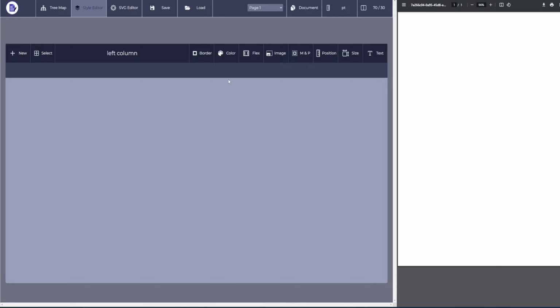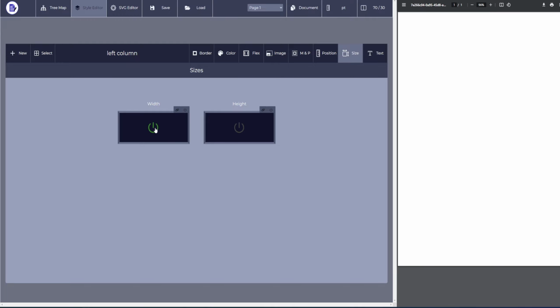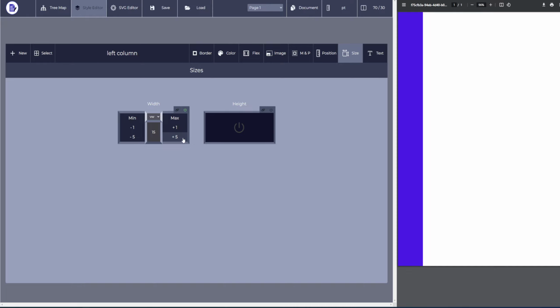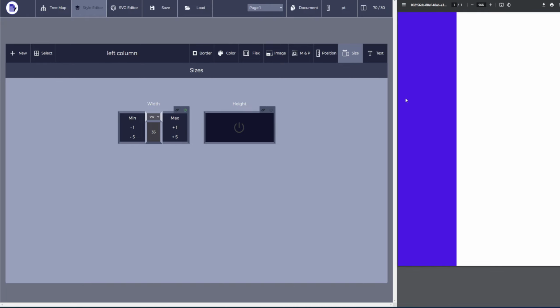So when we go into our style editor, we have access to all these different CSS options here. We can click on, for example, we already have a color applied to this column, so let's do size instead so we can start seeing it. We'll open up width, and let's go over to VW, which stands for viewport width. And since this is a document editor, viewport width, or VW, stands for the page width. So if we bring this up to, say, 35, that'll be 35% of the page width. The height by default will just be as much as it can.